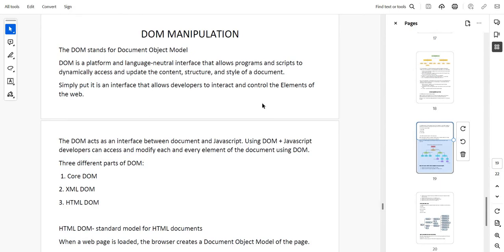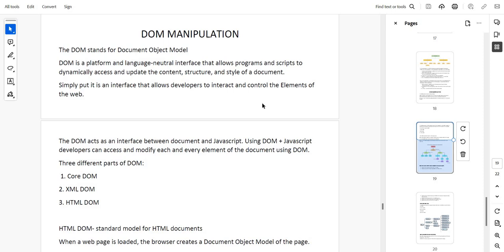What is DOM manipulation? First of all, let us talk about DOM. The DOM stands for Document Object Model. DOM is a platform and language neutral interface that allows programs and scripts to dynamically access and update the content, structure, and styles of a document.